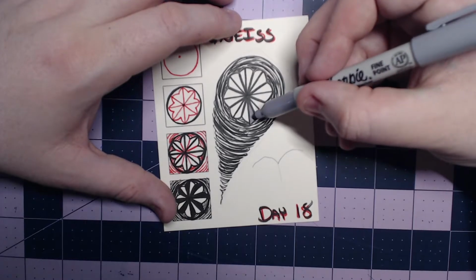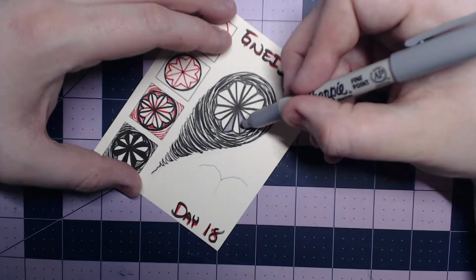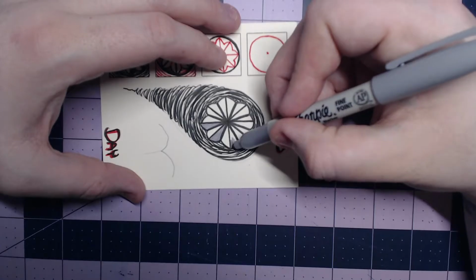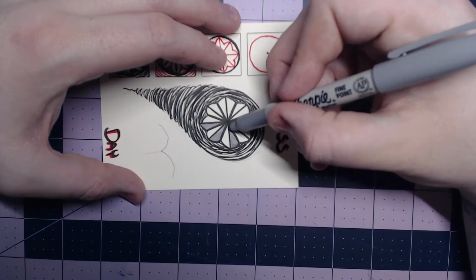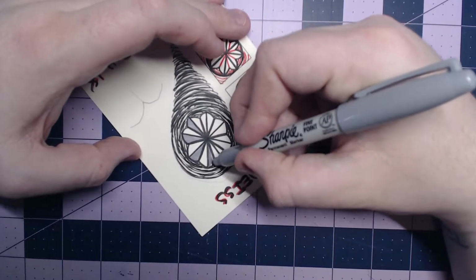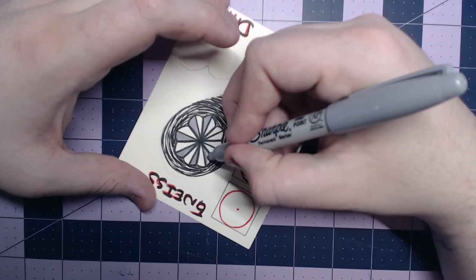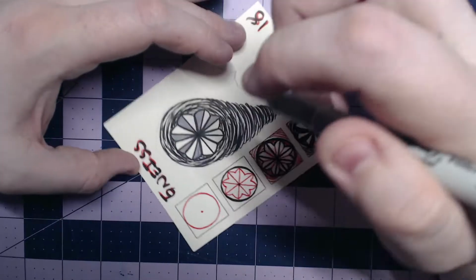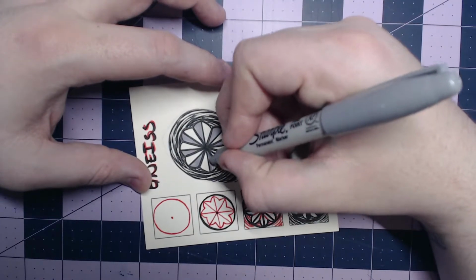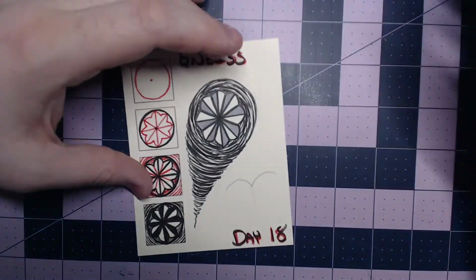This one's on the right side. This one's on the right side. Right. This one's on the right side. Right side. All the way around. And what this is going to do is show that this is not a perfectly flat shape. There's a side of this that's more facing towards the light, and there's a side of this that's more in the shadows.